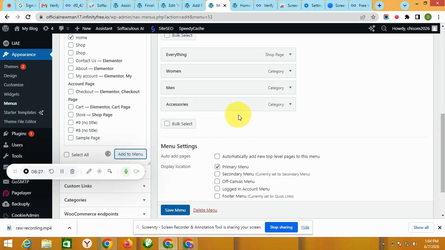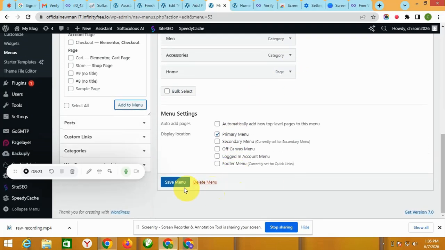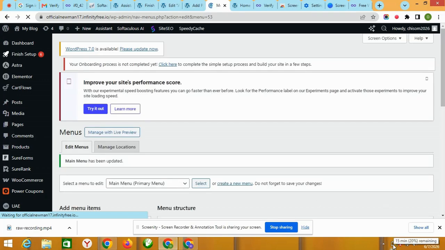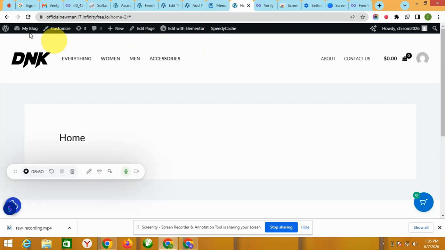When you add to menu, I'm going to click on save menu. Now you want to pay very close attention, because there are two things I also want to teach in addition to this primary menu and the rest before my battery goes down in the next 15 minutes or even less, in this particular video section. Then I'm going to come over to this place and refresh this website, and I'm supposed to see my home menu somewhere at the top here.